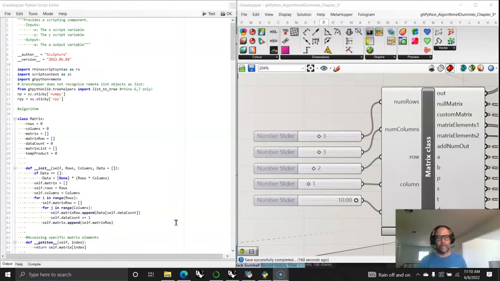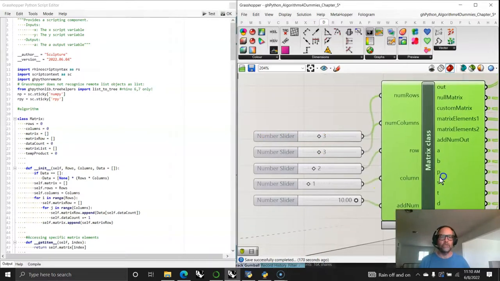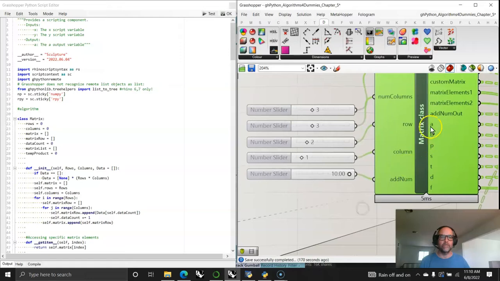Michael at Wickerson Studios, as I'm progressing through this beautiful book, Algorithms for Dummies by John Paul Mueller and Luca Massaron. I have produced a matrix class, for what it's worth, in Grasshopper for those that actually want to look at it. It's a pretty simple node. The outputs are a little simple down here. I probably shouldn't have left them as just letters like this, but basically a matrix A and B.